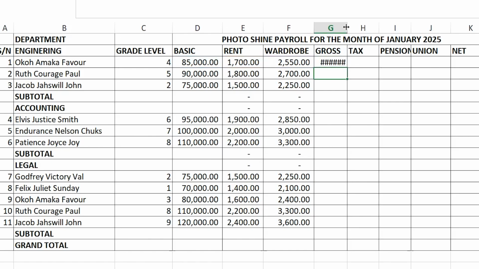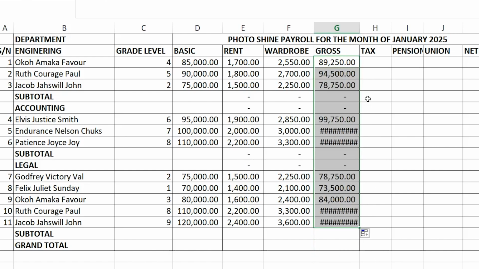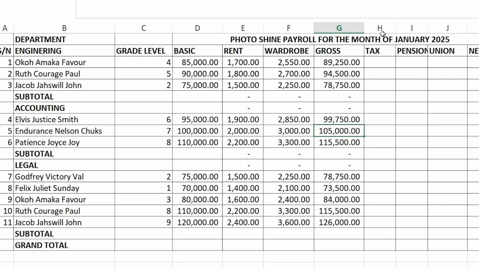The numbers are hidden because the column is narrow. The figures are big, so it does not contain them. That's why the numbers are in this format. So you can double click here to make it fit to column. All right, you can as well drag to get the rest. These figures are bigger than the one I used to fit it before, so now I want to fit it again. Double click again, and this is their gross salary.